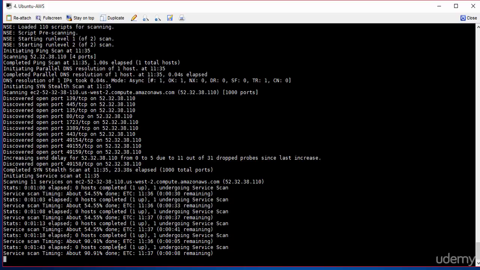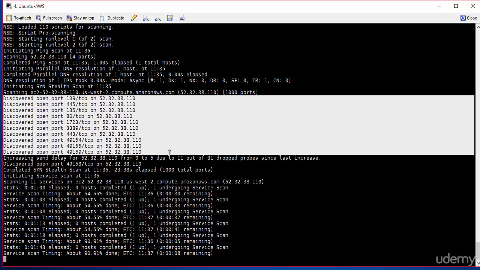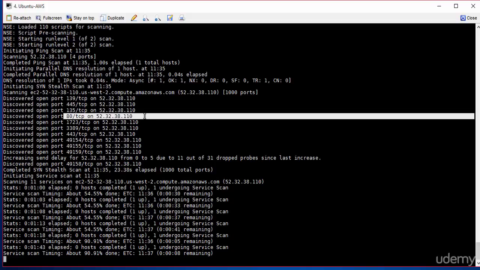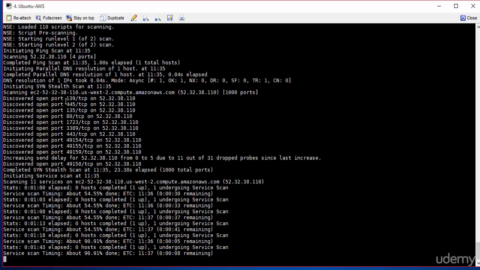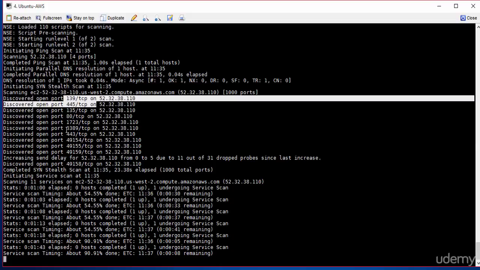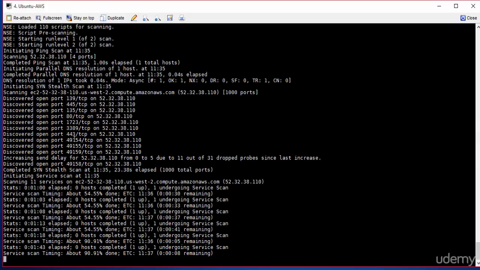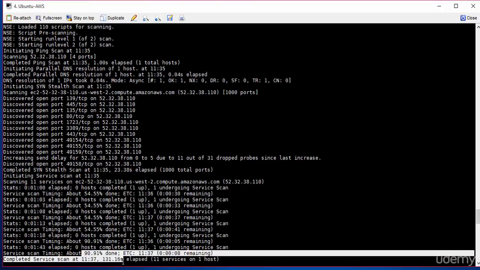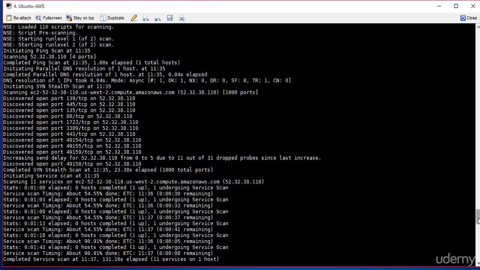They would look at this information, and I'll explain what types of things they would look for to steal data, to find vulnerabilities. So with the ports, port 80 we talked about being a web server. Ports 139 and 3389 are for remote desktop. Port 443 is for HTTPS. And what else is there? Let's just keep going. Wait for this to finish shortly. It takes a little while depending on your connection speed and things like that. So it's completed, almost done.